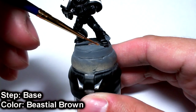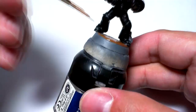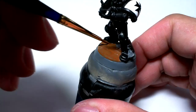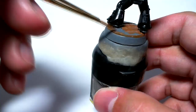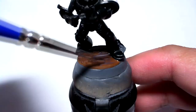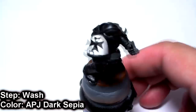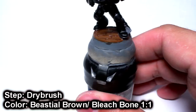Base coat the brick using Bestial Brown. Awesome Paint Job Dark Sepia is then washed in, or you can use GW Devlan Mud. Then a 1-to-1 mix of Bestial Brown and Bleached Bone is dry brushed onto the brick.